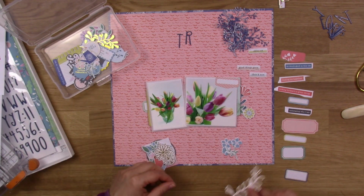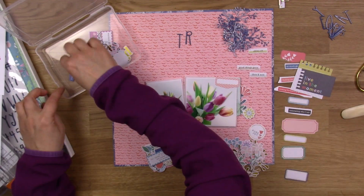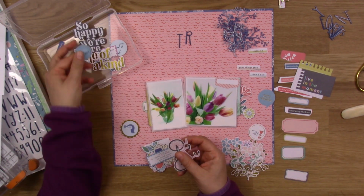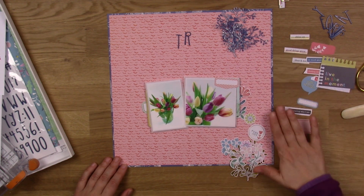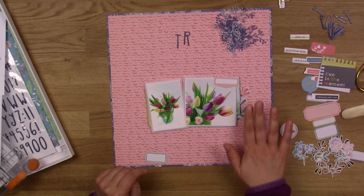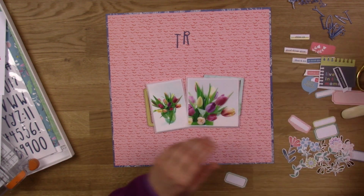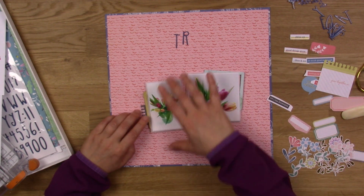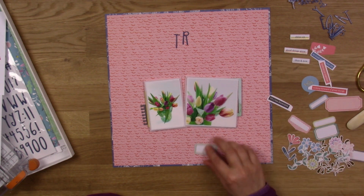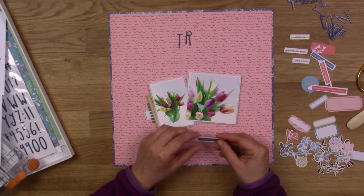So as I said, I'm going through the ephemera pack and taking everything out what looks like it could work to me with the theme of the layout and the color, even though the color I wasn't very concerned about because there were the pink, the purple, the yellow, a red in the picture itself, and green, so it could work almost every color. So I chose two frames to raise my pictures up and also peeking behind my pictures.